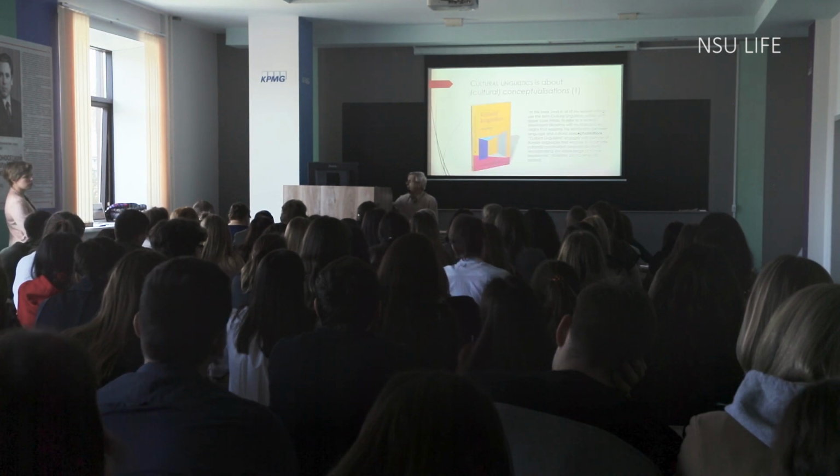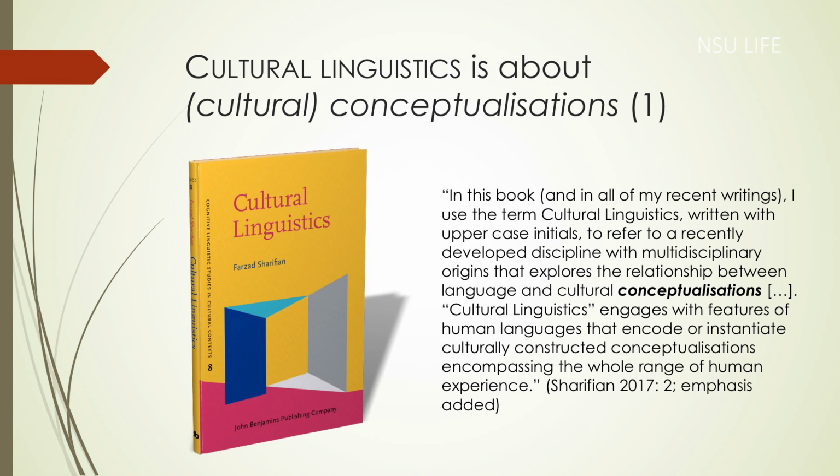Right, so cultural linguistics, as he understands it, is about cultural conceptualizations. So let's read that same extract a little bit further. Multidisciplinary origins that explores the relationship between language and cultural conceptualizations. I'll explain in a moment, or I'll try to explain, what he means by that. So cultural linguistics engages with features of human languages, it's linguistics after all, that encode or instantiate culturally constructed conceptualizations, so things that we conceive in our minds and translate into language.